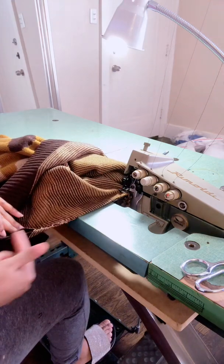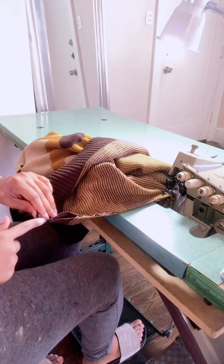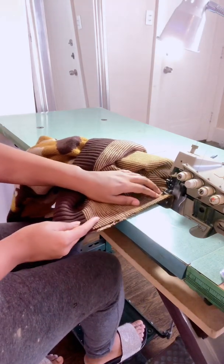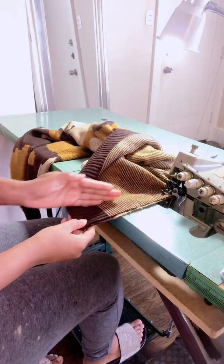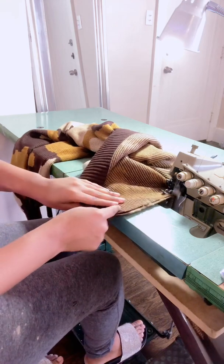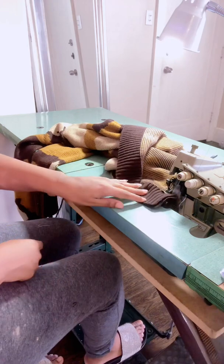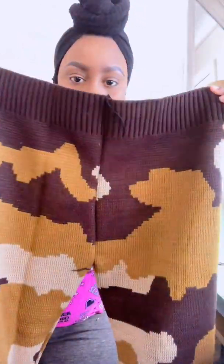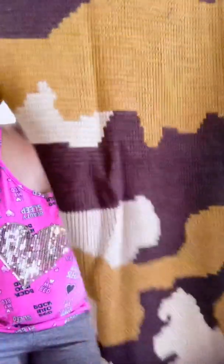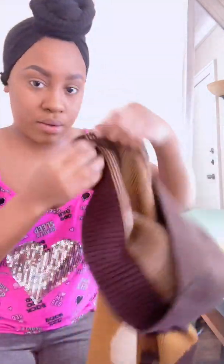I'm just going to make sure it's all lined up right here — make sure it's all lined up, it's going to be even. Usually when I'm doing this part, I'm going in at the waist, so I'm probably going to curve it like this way, diagonal, so it can hug me, because it is like a stretch sweater. See, they still look too big, so I have to go in on the seam that I sewed that connected. I'm going to keep taking it in until I feel like it's good for me.